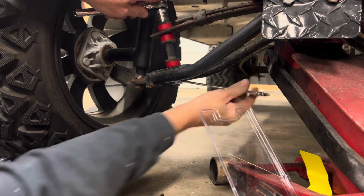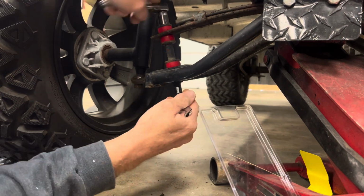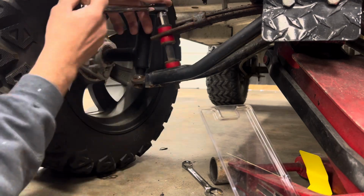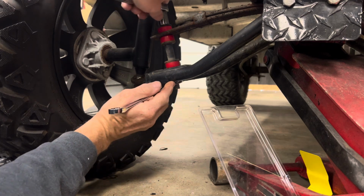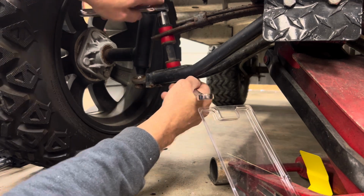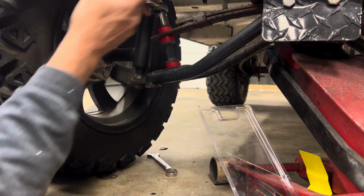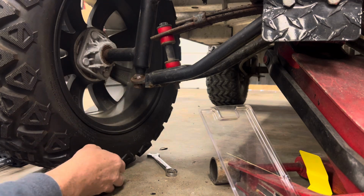Remember I said, you don't want to compress the bushing so tight that it cracks. What I normally do is I just leave my nut off of it, and I just spin this until you get any resistance. All right, like that there. As long as you can feel a little drag on the bolt, you know you're good. If you put it too tight, you'll compress that and crack it.